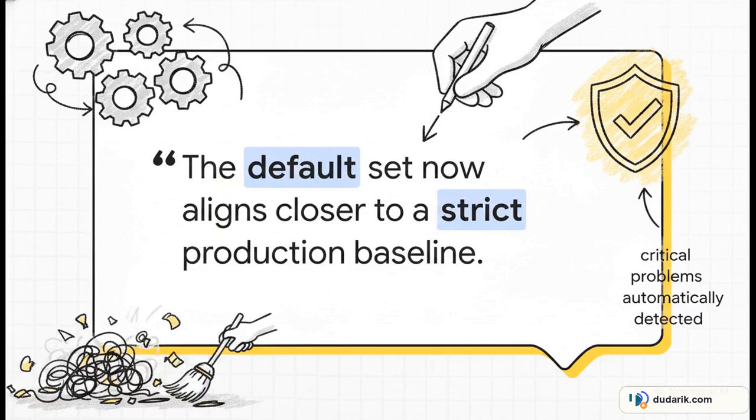And the core philosophy here is all about reducing friction. In the past, teams had to manage these bloated, massive custom config files just to catch severe issues, right? The Ruff team basically realized that the gap between all the rules they offered and the ones enabled by default was just getting way too wide. So they flipped the script. Now it's designed to surface critical problems automatically, way before they ever hit production.